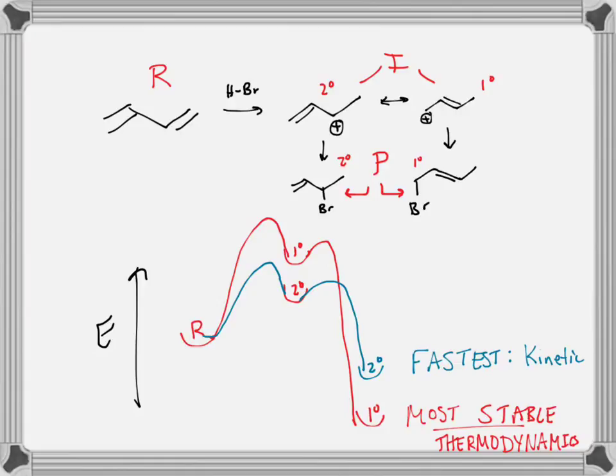So I only want the secondary. How can I prevent the primary product from forming? What does the primary product have to do to form? To get that primary product, what has to happen to the reactant? It has to form the intermediate. How can I prevent it from getting to the intermediate stage? Don't give it so much energy. Make sure the amount of energy that system has isn't enough to clear that activation barrier. Well, how would I write that in a reaction? Less heat. Probably what we would write would be a temperature minus 78 degrees Celsius. That's cold. That's so cold that I'm not going to be able to get the thermodynamic product.